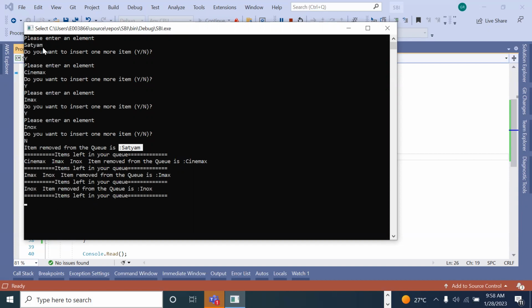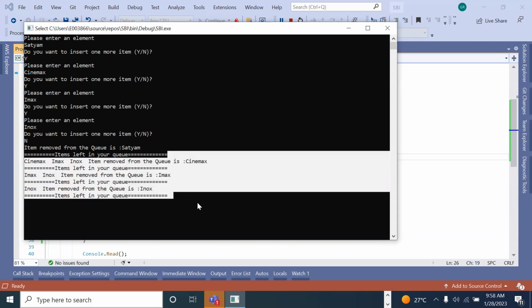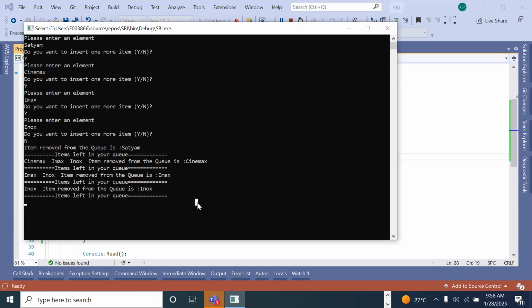Satyam was inserted first. So first come, first served. And what is the next? Cinemax. Next, IMAX. Next, INOX. So it is following the FIFO principle. First in, first out. First come, first serve. Both are the same.